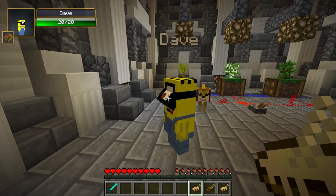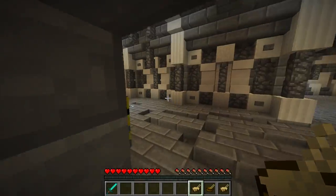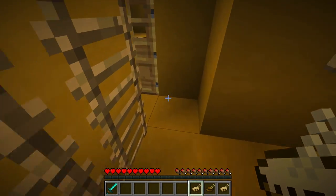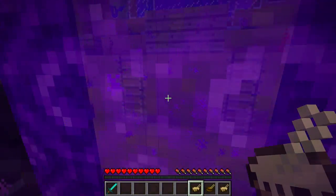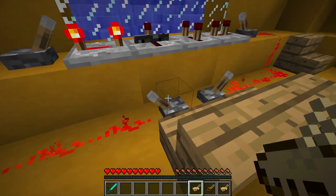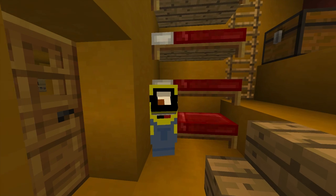I'm gonna head to the Noodle Planet. I need to do some building on it. So Kopi, come on, let's go, Dave. Well, you probably need to get back to the desk. So much work to do in the Noodle Planet, but at least we installed that warp drive. So I just need to do that, and ready!